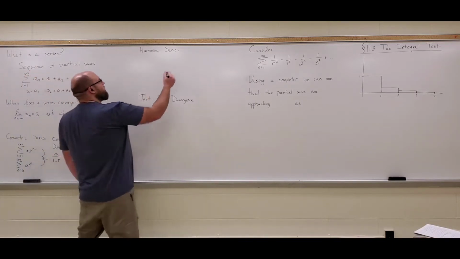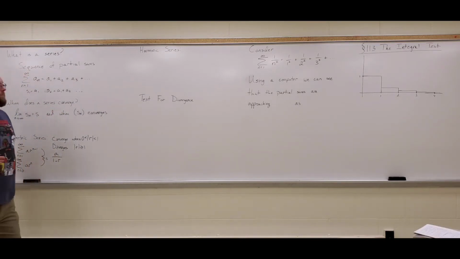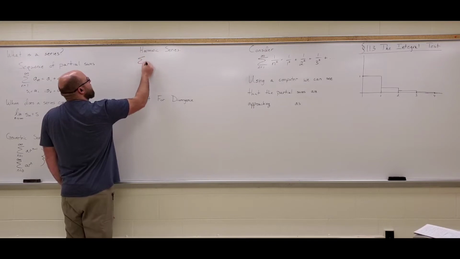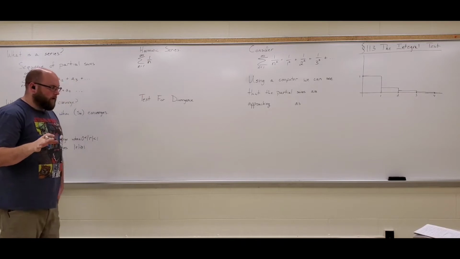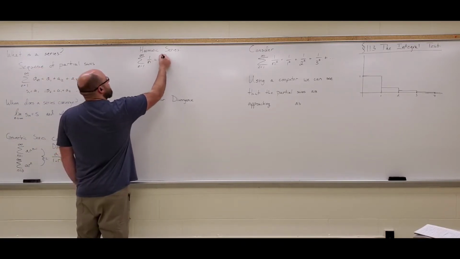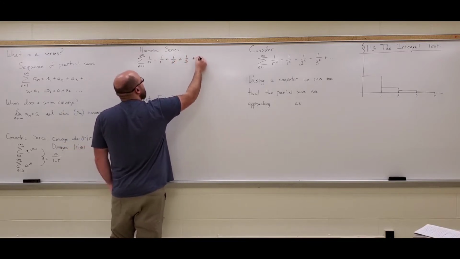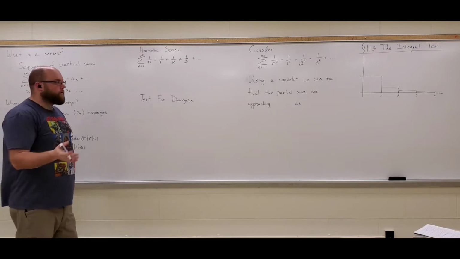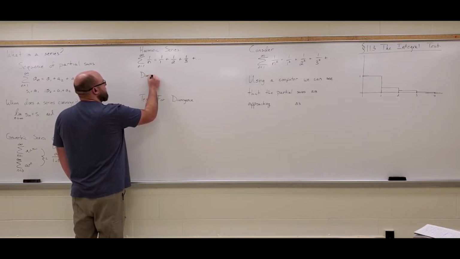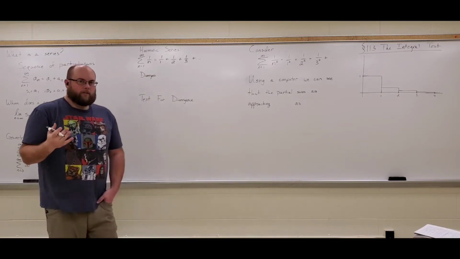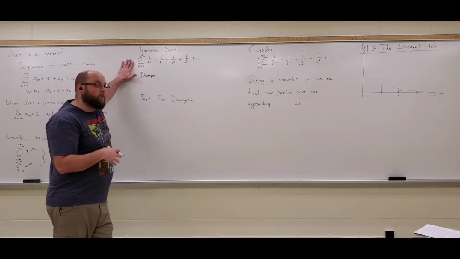The next series is the harmonic series. It is of the form, as n goes from 1 to infinity, of 1 over n. It's a very simple series: 1 over 1 plus 1 over 2 plus 1 over 3, and so on. We found out using a smaller sequence that this series diverges. The nice thing is if we come across this series again, we get to use the fact that it diverges without having to prove it again.